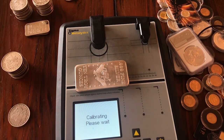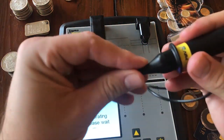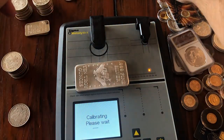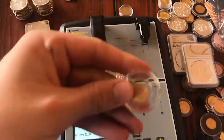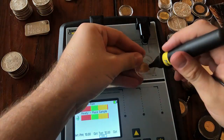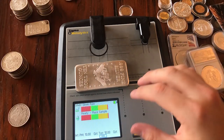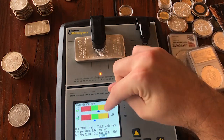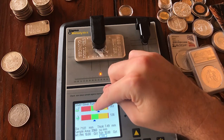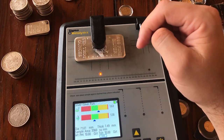I'm gonna recalibrate it. And again, the smaller sensor I've used for really small pieces of gold, small like peso, oh, not that one, small pesos, things like this. And maybe we'll check the dos pesos out. All right, so let's fly this under here. Now you can see when I wasn't getting a complete seal, it was in the yellow, but now that I've slid it under, bang, right in the green.